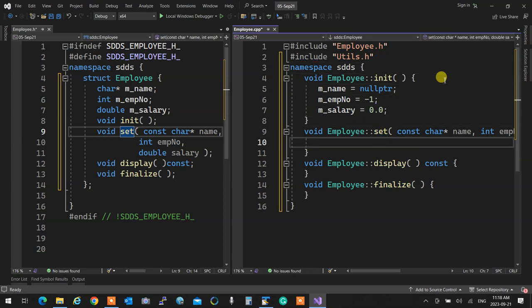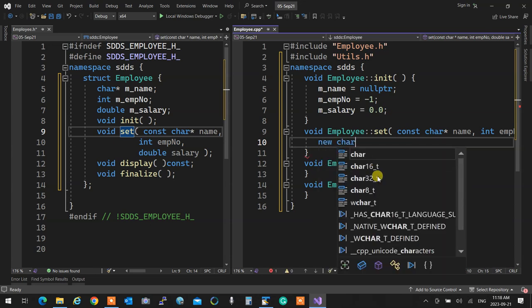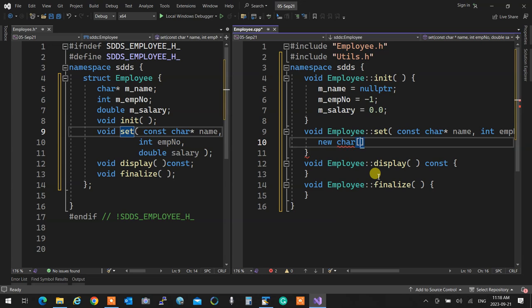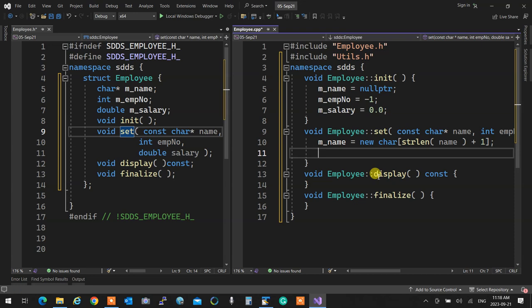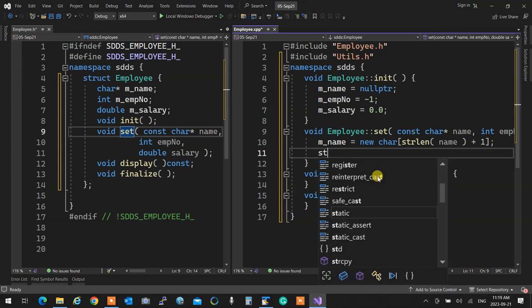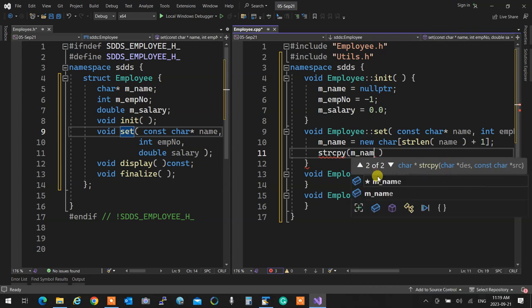And now I can use my strcpy and all the good stuff. So the very first thing I need to do is to allocate memory to the size of the name that is coming in. So I have to say new char, and in here it has to be long enough to hold the name that is coming in. How do I do that? strlen of name. I add 1 for the null. Now I'm going to put that one inside mName. So now mName is an array with the exact length of the name that I have over here. So I don't need to check for length or anything. I can comfortably say strcpy into mName, the name.